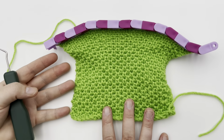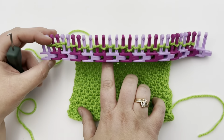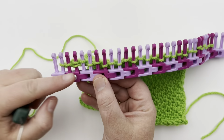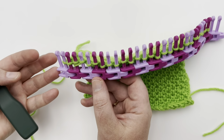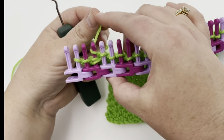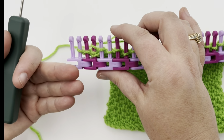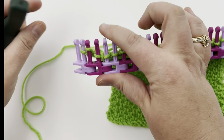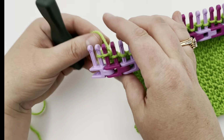This is a 4-row repeat, and because you cannot see your stitches zigzagging over without the loom blocking it, it's easier when you put your work down to leave off one of the rows unfinished so you know which row you're about to complete. That would be my big tip before you even begin to learn this stitch. You'll see that I'm going to complete this row here. This is my row 4, and this is what it looks like when you're completing it. So if you leave your row 2 or 4 unfinished, then you'll know where you are when you pick back up, whether that's in 20 minutes from a restroom break, or in 2 weeks because you put the project down for a while.